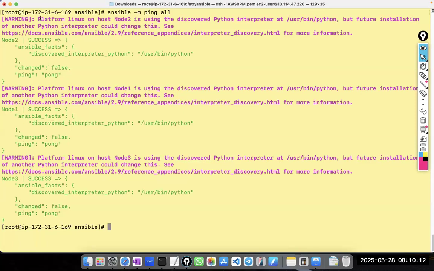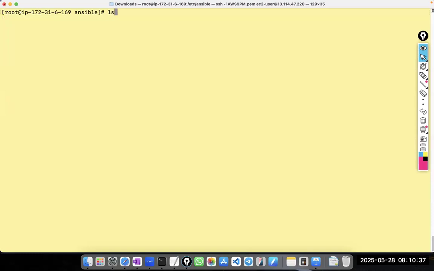To remove these warnings, like we are getting some warnings, right? We need to add one comment in the Ansible configuration file. That is under vi, open the configuration file.